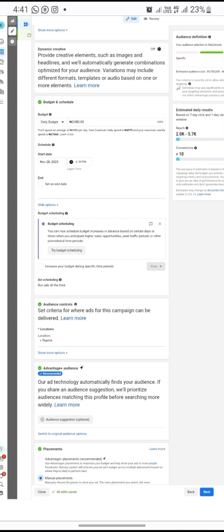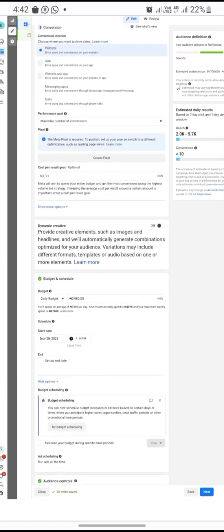Now for audience setup, always try to target major cities, unless you are selling with direct response ads, then you can just leave it as Nigeria. But if you're using a lead generation ad, target major cities, like big cities where you know that people have money. Now try and reduce the age so that it's mature people that will come to you. You understand? Or depending on the kind of product that you're selling, if it's Gen Z kind of products, then you target Gen Z people. That's why you need to do audience research, like market research, to know who is buying your product. If it's the millennials, you target them and all those kinds of things, so that you'll be able to get conversion.